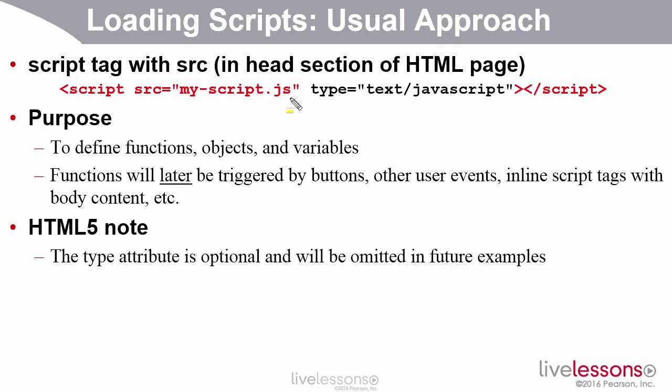In some HTML versions, the type attribute is required. It's technically required in XHTML and HTML4, but it's not required in HTML5. HTML5 is the most common style nowadays and the style that I'm using in this lecture, so I'm going to omit the type attribute, highlighted in yellow here, in the later examples.